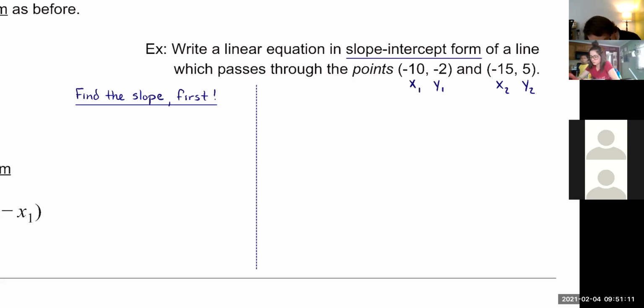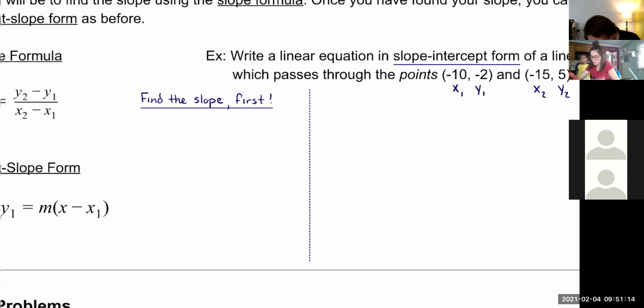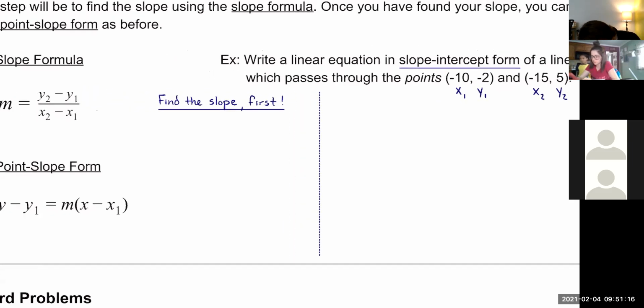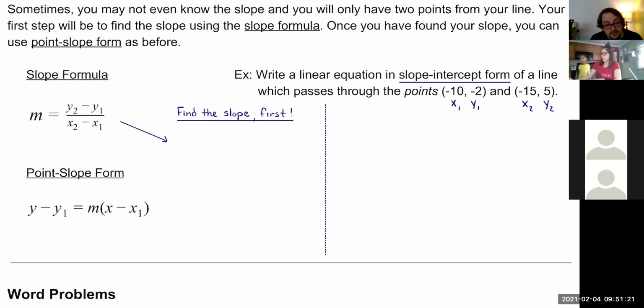So then over here in my little workspace, I'm not going to write it down a second time because it's literally right here to the left, my slope formula. I am going to fill in each of those individual pieces, the y2, the y1, the x2, the x1, with the values that we now have labeled. Remember though, from yesterday, these subtraction signs in the slope formula have to be there at the beginning. They only change if we bring in more negative values, which looks like it's going to happen.